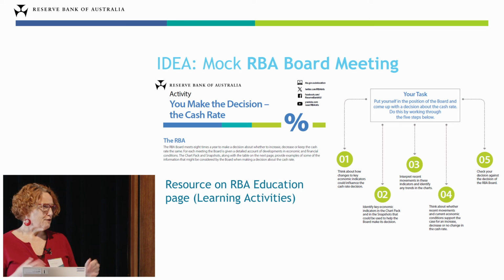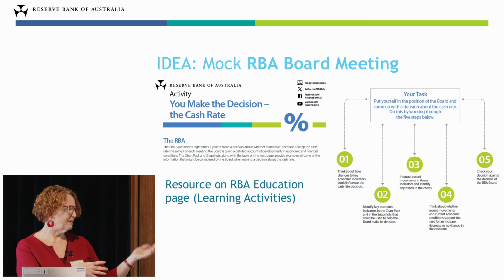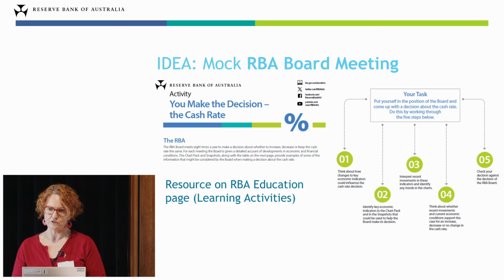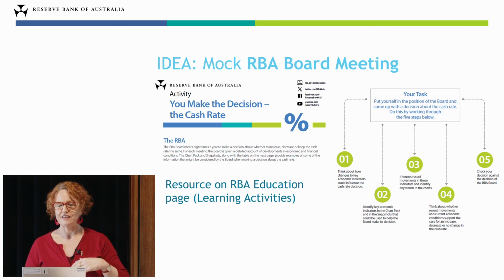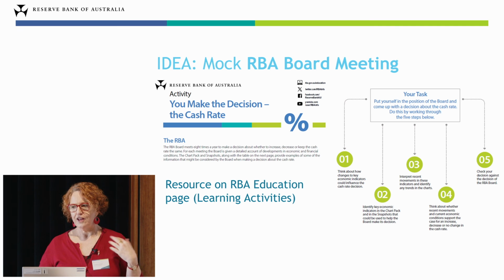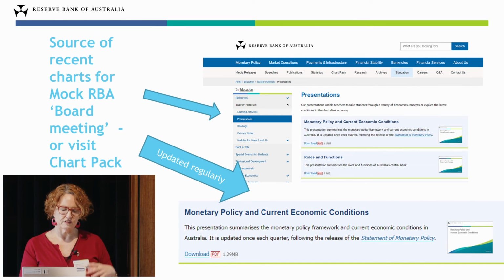Now, I don't know if you've ever run a mock meeting for the RBA, but this is a great activity. It's one of the earliest ones we did when the Educators Advisory Panel first set up. It was one of the first ones that the program set up. What you do is give the students the information, which is that there is a presentation on the latest economic conditions that comes out shortly after each statement on monetary policy is released, and it has a summary of those conditions.